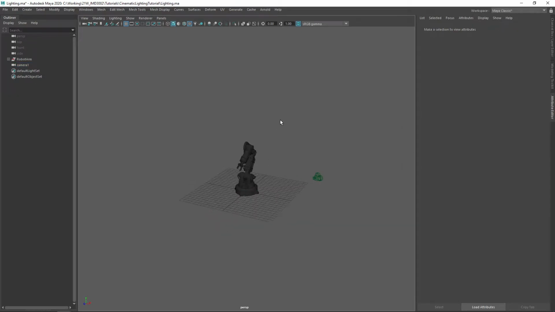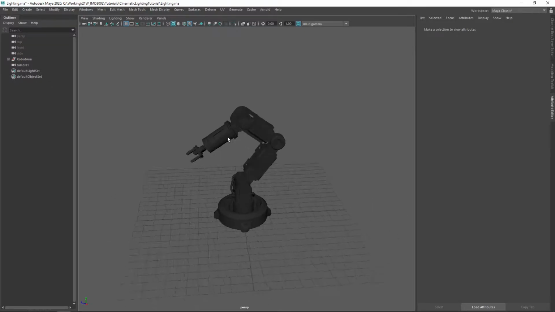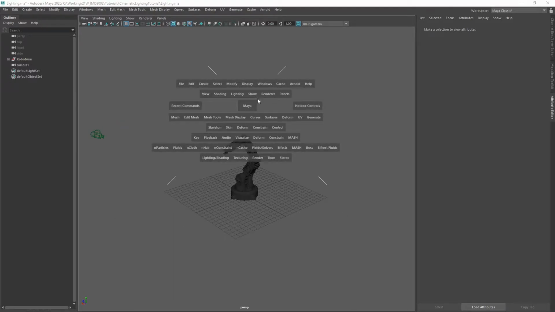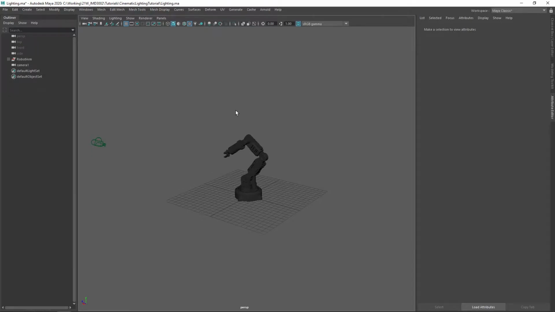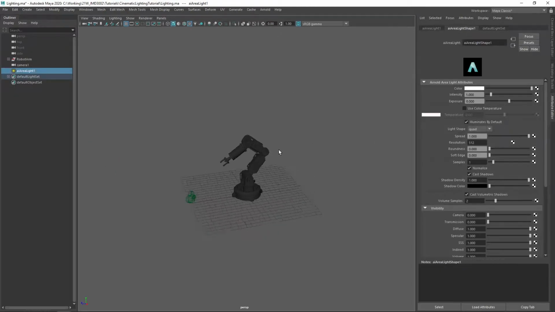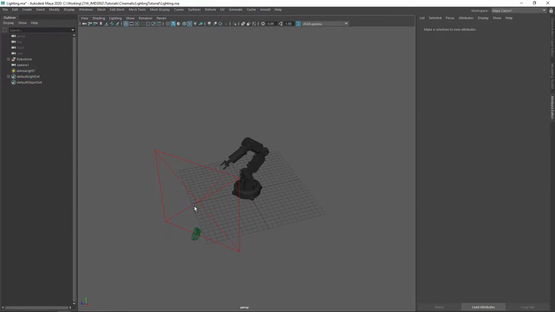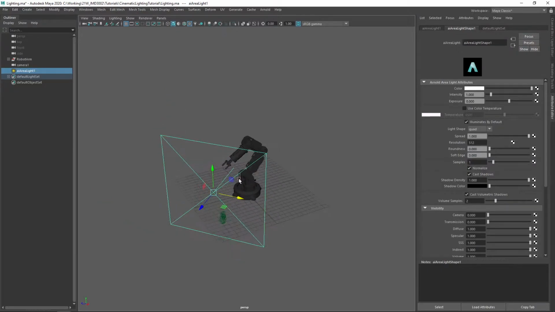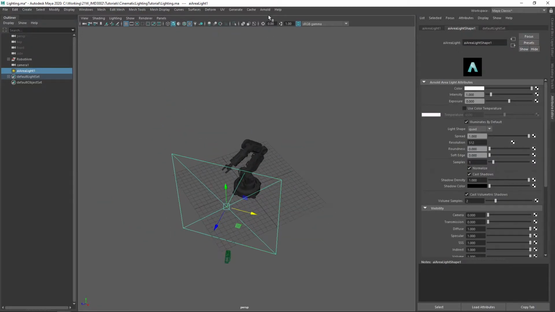Let's also set some other basic settings here just to optimize our Arnold preview renders so that this is as efficient as possible. I'll add a quick area light here. We will be using area lights for all the lighting here. I'm just going to add one just so that we can see at least something in the render view. So there's one light.